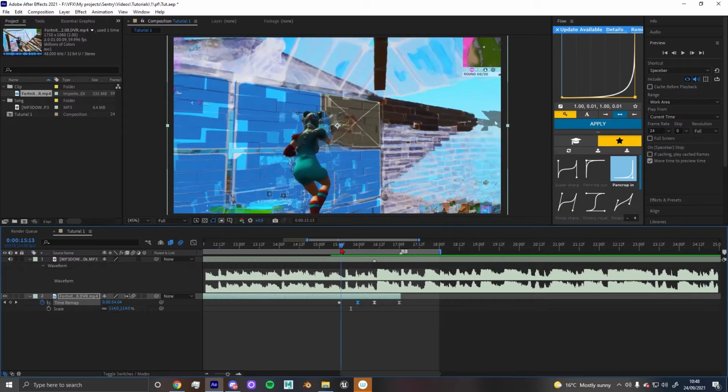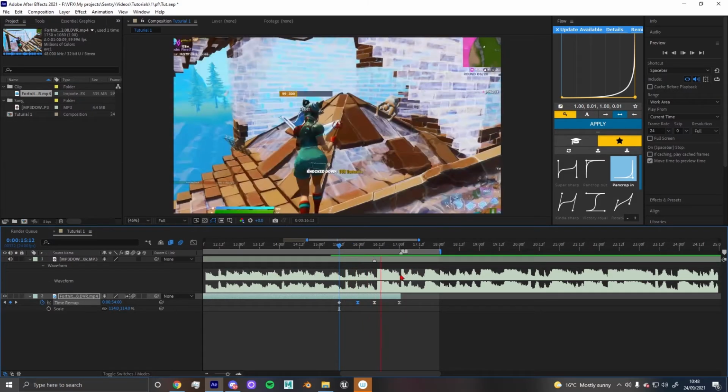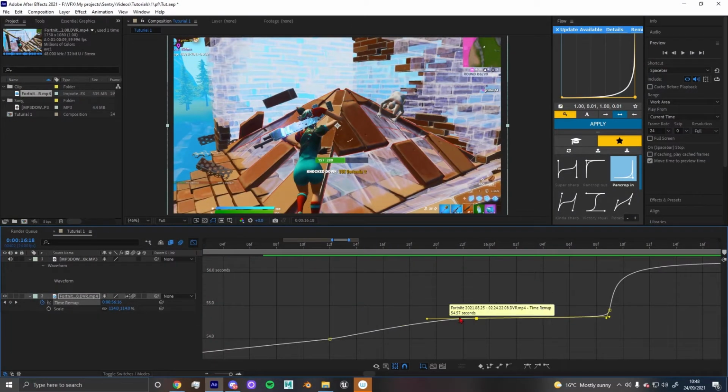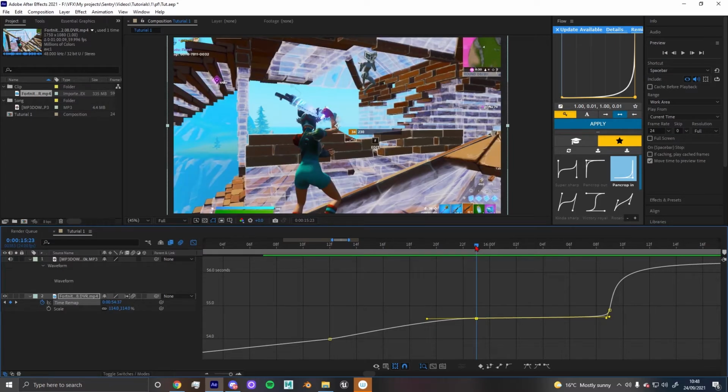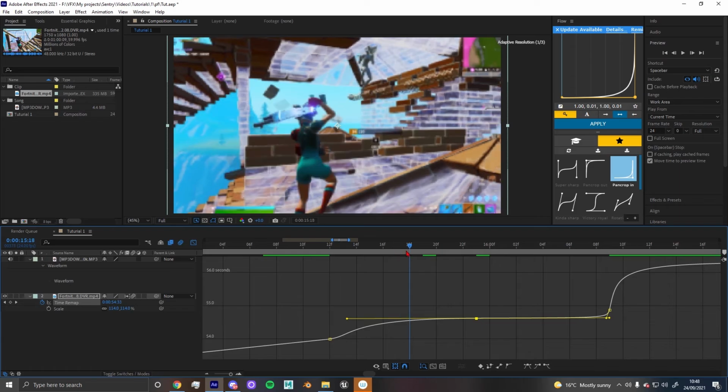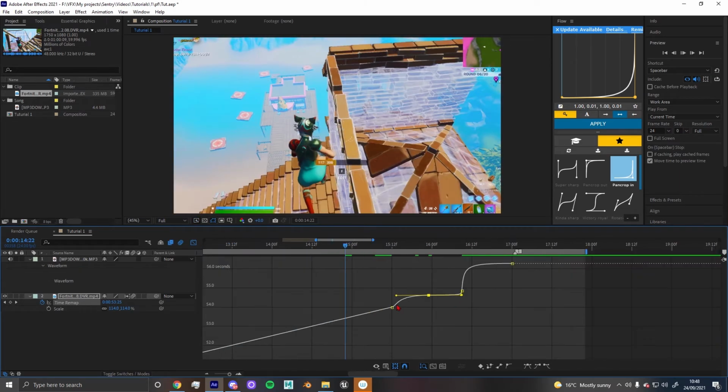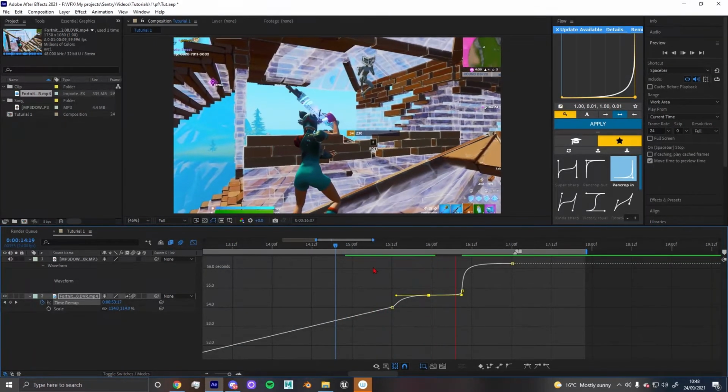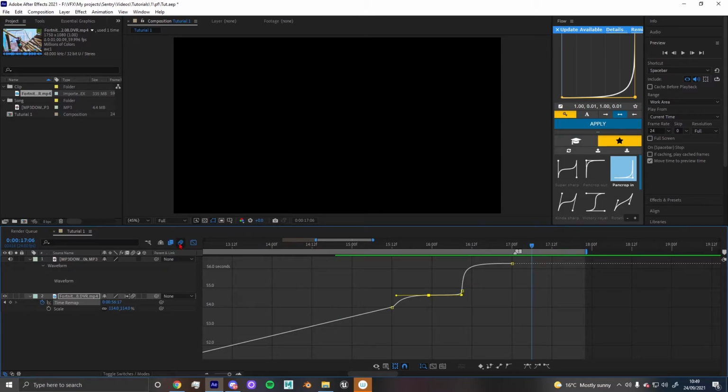Okay, so the velocity is pretty much done here. It's a bit slow. I think we could drag this handle a bit back. All that means is, as you can see here, it's getting quicker and it's slowing down. When I drag it to the left, it's becoming quicker, even quicker, and slower, even slower. So it's becoming slower before it even gets to the keyframe. Let's just have a look at what that looks like. See, that looks alright. That looks nice.